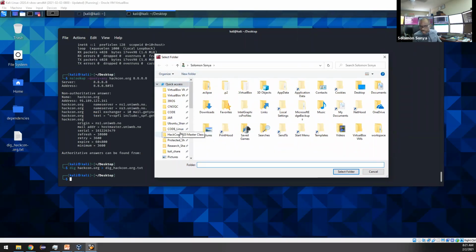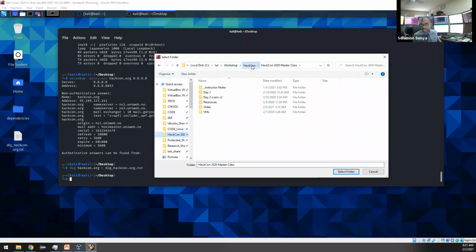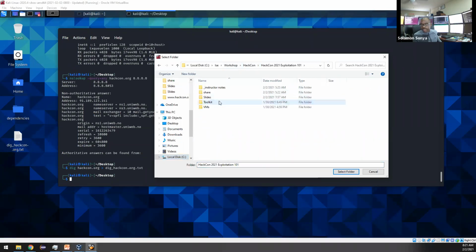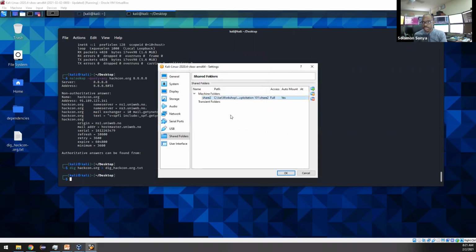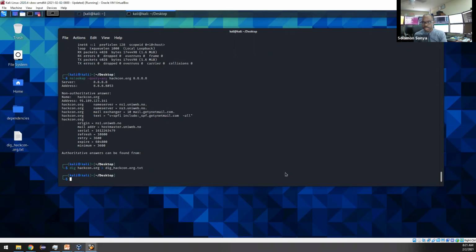Now on my system, I'm trying to see where I want to share this to. Let's share it to Recon. You can name it whatever you like, you can just call it share. Okay, auto mount, also make permanent until we restore the VM. Okay, and then okay.